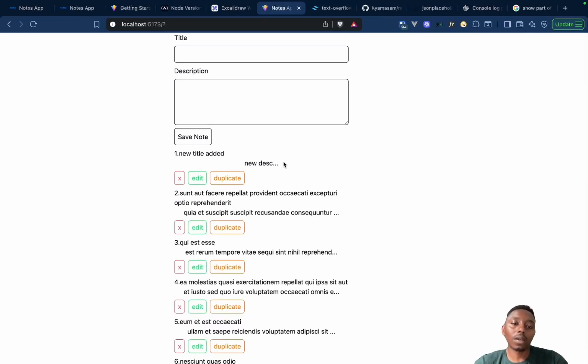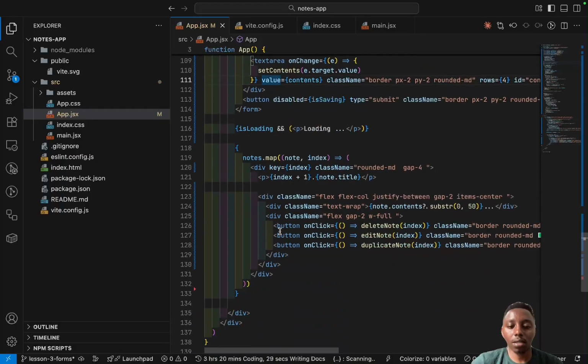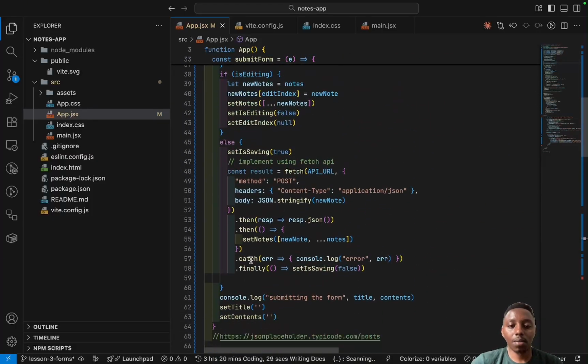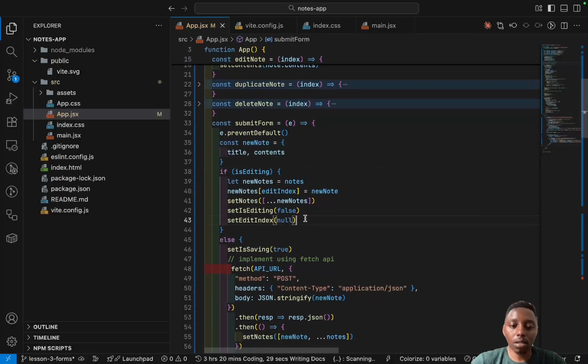You can either choose to do this, or you can use optimistic updates, which is where you save the data before the response actually comes in. But this is how I would recommend for someone to do this. So that's it with creating an input in a form. Then we have the editing section, which is pretty much the same. Actually we don't need this result, so we can just get rid of this. We'll take that and then go to the editing section.